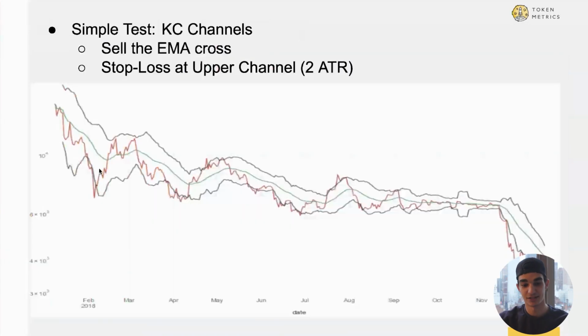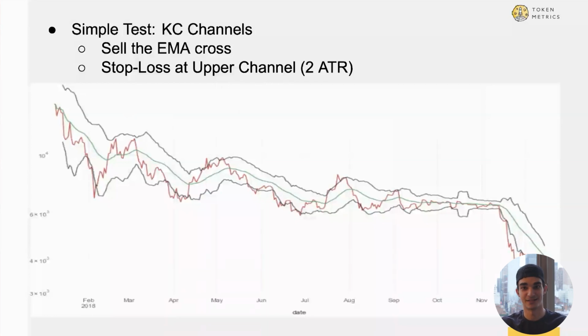All right, so let's discuss the bearish phase and how we can use something like Keltner KC channels to trade. Okay, so here is what the Keltner channels look like. Like I said, it's just ATR values, and the midline is the exponential moving average. So here, I know already that this whole time is a bearish market.